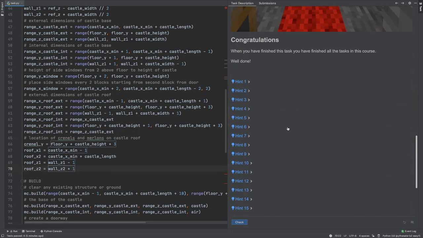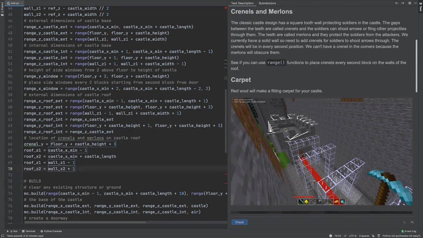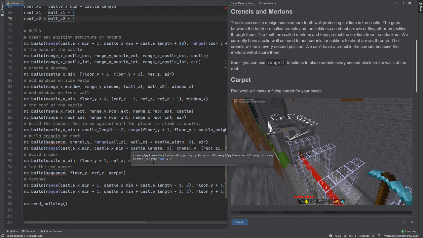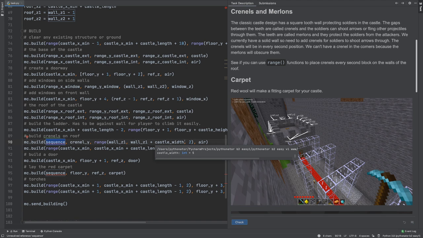So what we're trying to do is get the X values for these crenels at this end and this end, and we've got the Z values for the crenels on either side. So we're going to build the crenels on the roof by putting air there. So the Z values are going to be at wall Z1 and wall Z1 plus castle width.